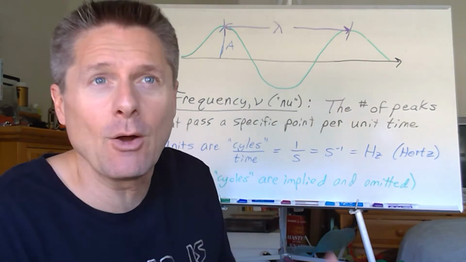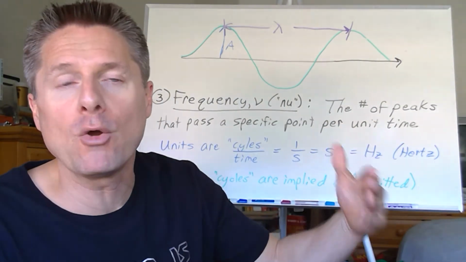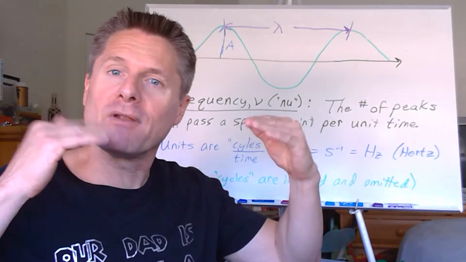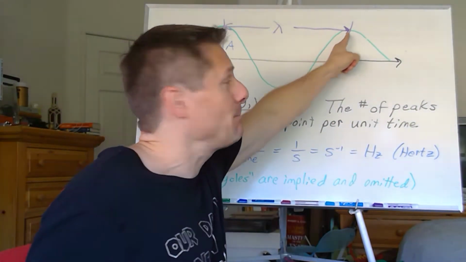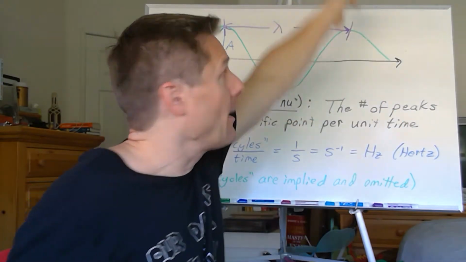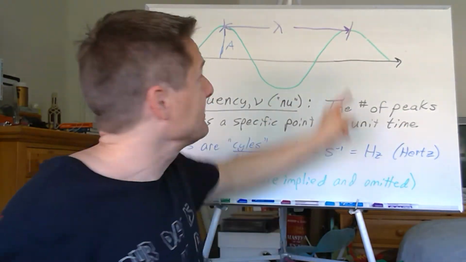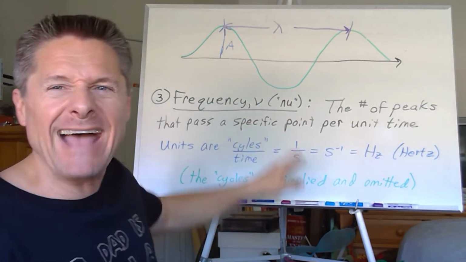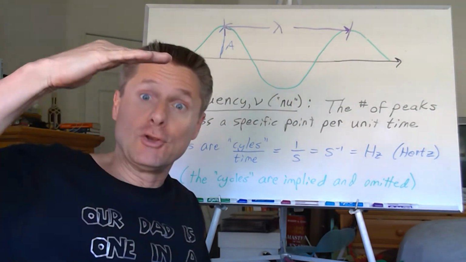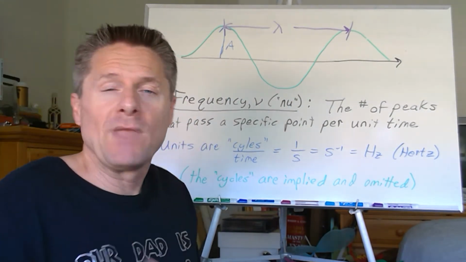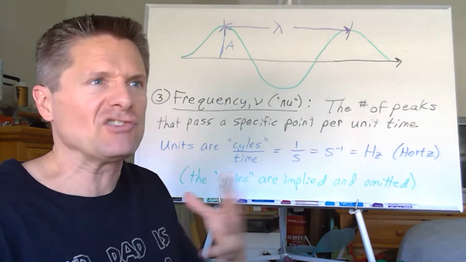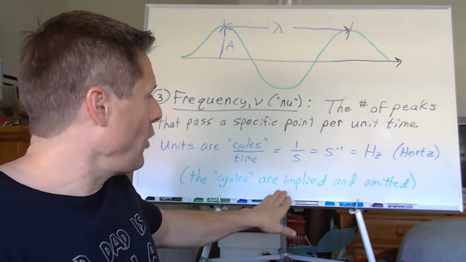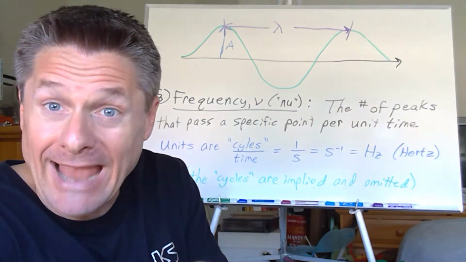So we could say that that particular wave from that boat was 15 cycles per minute, right? So it's a number of cycles. How many peaks pass a point in time? So if my canoe's here, how many times does that canoe go up and down? That would be one cycle from peak to peak. How long does that take? So it's a number of peaks that pass a specific point in time. How many times does the canoe sit on top, go down, up on top, go down? And we can do that as cycles per minute. Whatever, it's just number of cycles per unit time. That'll be the units. So we tend to omit the cycles. That's just an implied thing.